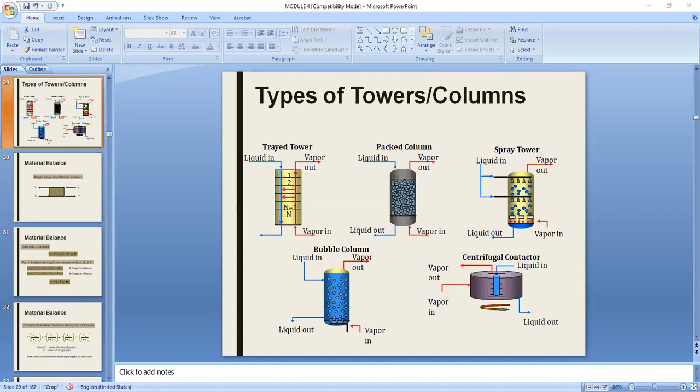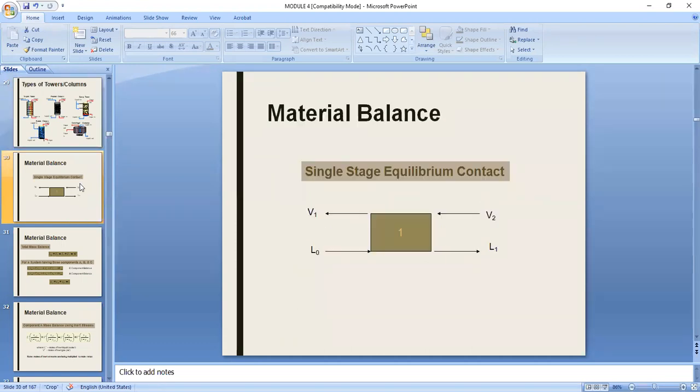So that's fundamental. My main goal here is that you are refreshed again on the fundamentals, because I'm sure you will have a lot of problems later on that you will simply be solving. So it's important that the principles are reviewed and clear to you. When you do a material balance in the case of gas absorption or stripping, if it's just single stage, this is how we label it. Of course, we have L0 and V1 here, and we have V2 and L1 here.